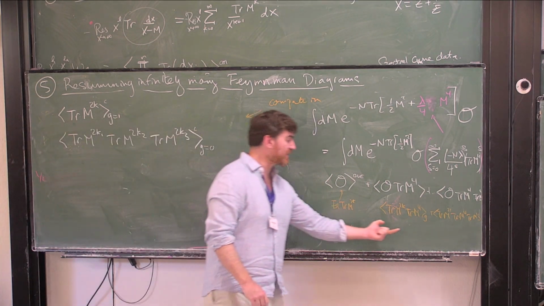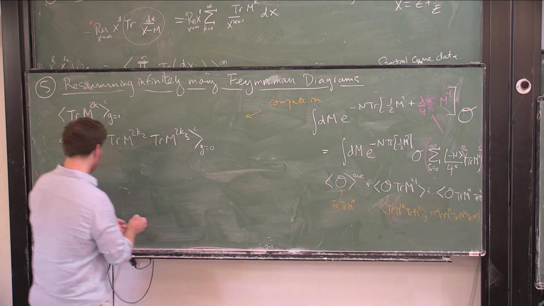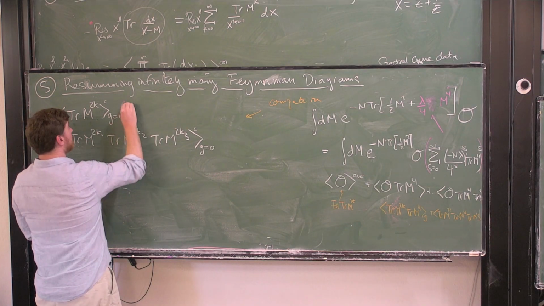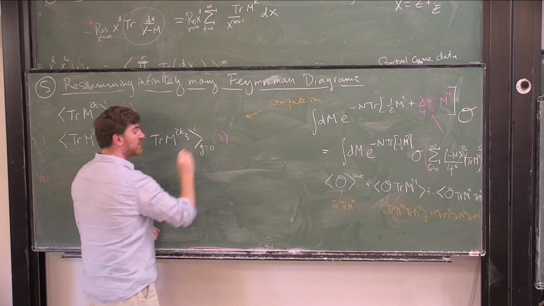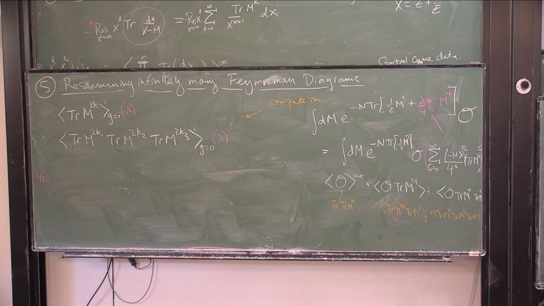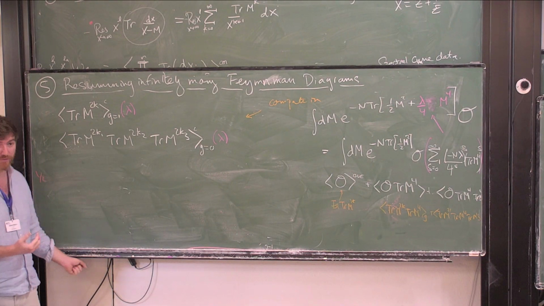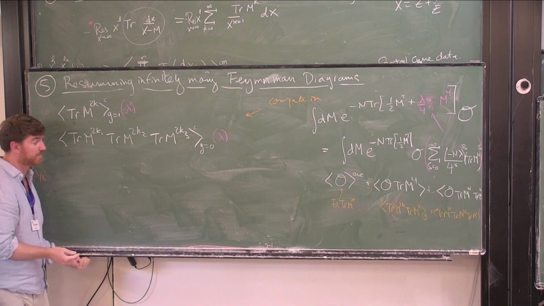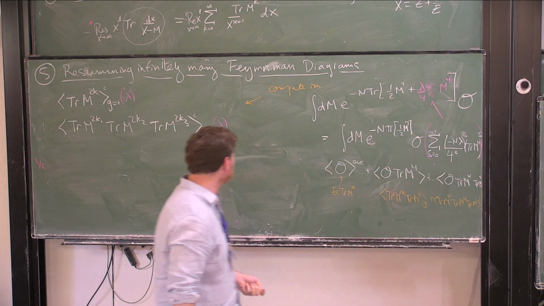Each one of these has some Feynman diagram expansion, and so we're going to resum infinitely many Feynman diagrams by computing this as a function of lambda. So topological recursion, we're going to see, is not really much harder or easier for the GUE or for the quartic matrix integral. All of that formalism that we worked hard to develop, the reason we worked so hard is that once we have this formalism, it doesn't really matter the type of problem we're trying to solve. It's always a kind of universal tool. All you need basically at the beginning is the spectral data.